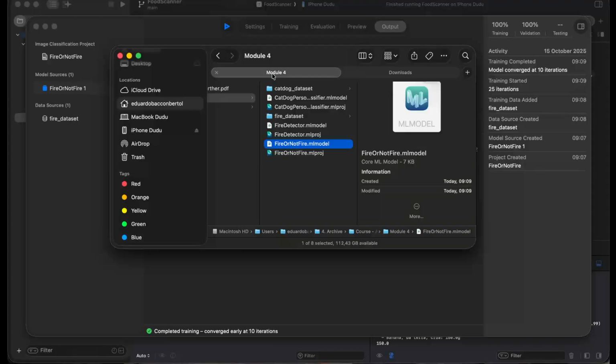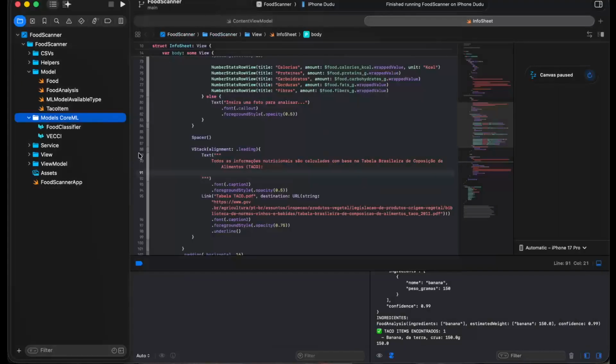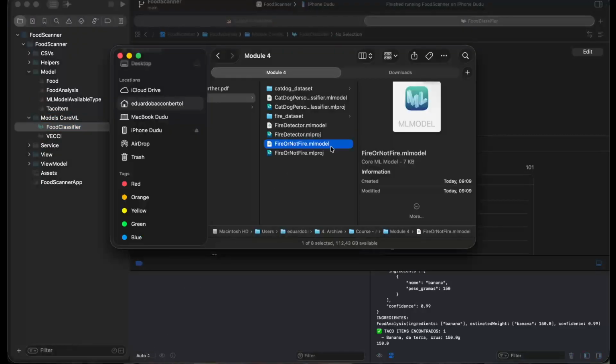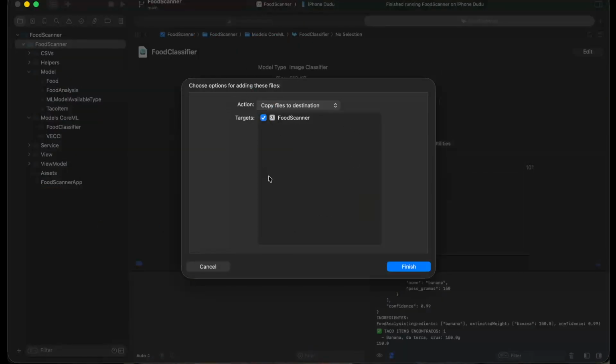I will send you right now an example of a project that I used, and I will explain how I did it. So going to Xcode, we have a folder or some place to put these CoreML models, and we just attach this guy here, and we can copy it to our target, that is our project.